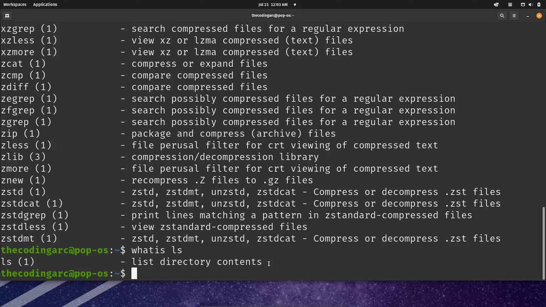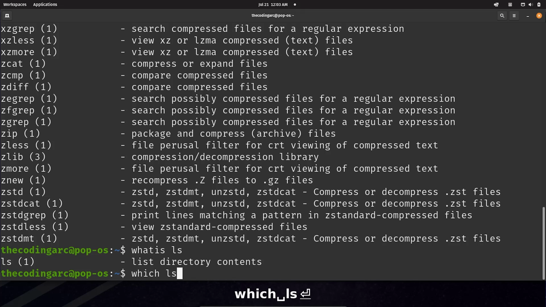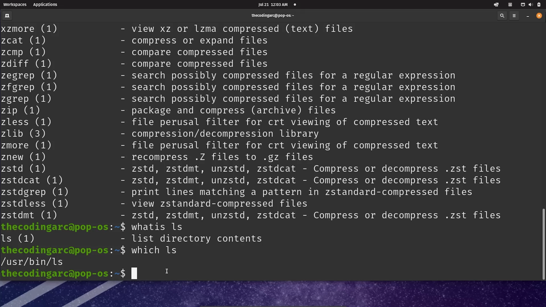Another one is the which command. This command is useful. You can say at times you may have multiple installations of a command or utility on your system. The which command comes to the rescue in this kind of situation. It helps you to determine the location of an executable file associated with the command. For example, I can say which ls. So what will it give us?